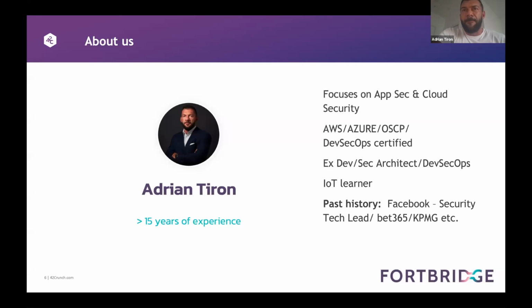I think I'm in about my third round of renewing my OSCP without actually having ever done it. How did you find that experience? It was a very challenging one, to be fair. I would say challenging, and probably that's why it's one of the most respected certifications in the industry. That's my opinion, and I think a lot of people think the same way. They have a very good reputation. Yeah, absolutely. I think there's only something like 2,000 qualified people worldwide. It's a very elite group that you joined.